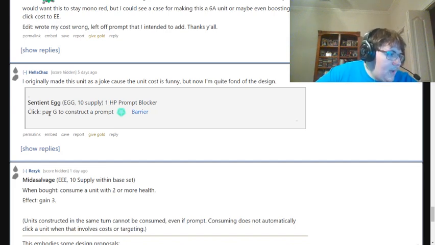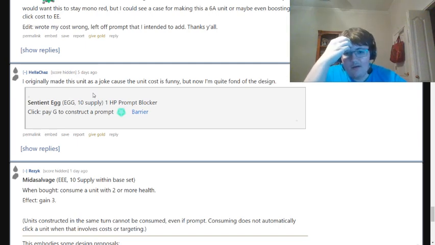Anyways, the actual unit: pay G, construct a prompt barrier. Obviously, that clickability is good, but it means you're not using the 1 health of the sentient egg. So you are basically paying EGG and then green per turn to get a barrier per turn. How good is that? You could say at drone level inflation that a green per turn is worth 4, and you could say that EGG is probably worth maybe 1.5, a little more than that. No, not 1.5, I added 1 green. Sorry, that's definitely wrong. It's about 3 gold.